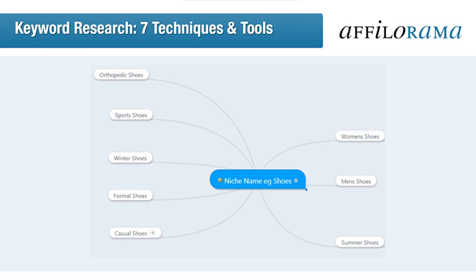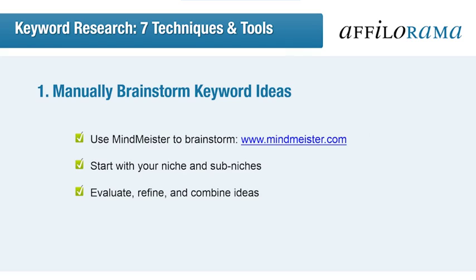Now, in this case, we're looking at phrases such as sports shoes or women's shoes. It's important to evaluate your ideas as you go, eliminating irrelevant options and using relevant ones in combinations wherever possible. Now, for the sake of this example, we're going to explore one sub-niche in particular to give us the chance to really dig deep. Let's face it, women are generally more shoe crazy than men, so we'll look at women's shoes to give us lots of options.